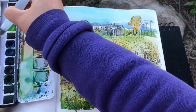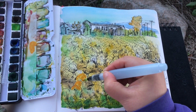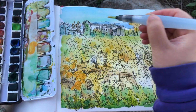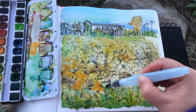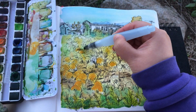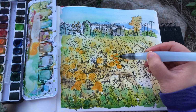Okay, here comes the exciting part. It's time to paint the pumpkins. So I just grabbed some orange directly from my Etchr watercolor palette and just lay this color on. Very simple. Not doing any very complex mixing. Just lay this vibrant orange on there.